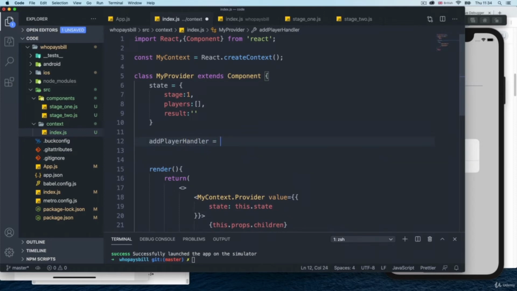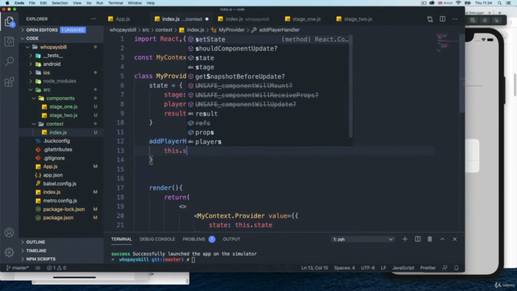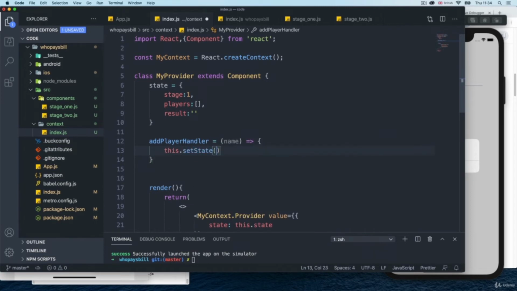This one is going to receive a name, and then it's going to add it to the state of players. So it's going to get a name as an argument. It's going to set the new state. Now remember, we need to grab whatever we had from before and add the new name, because maybe we already have names right here and we want to add to the list. So I'm going to open and close, and say, all right, we do have a previous state, and this is just standard React. Then I'm going to say props.